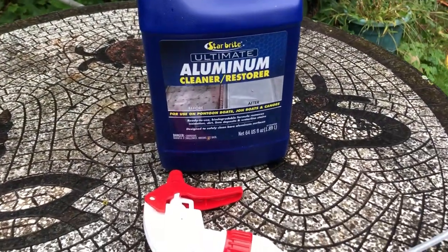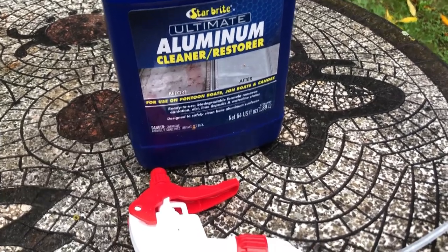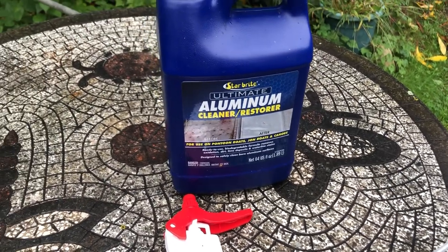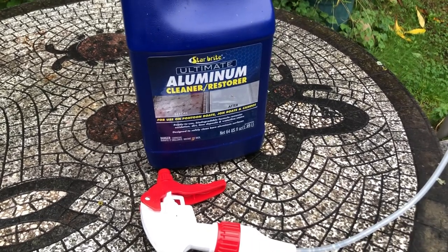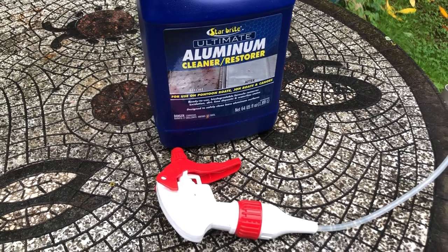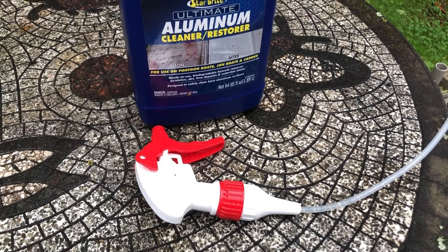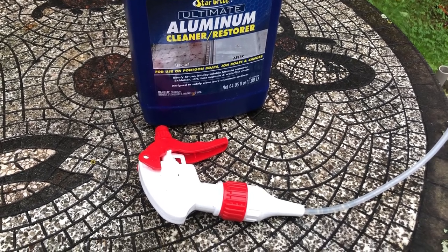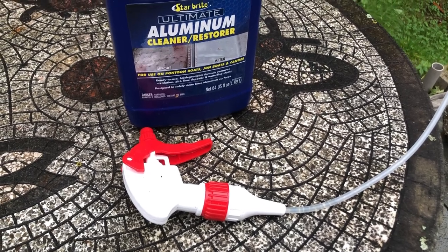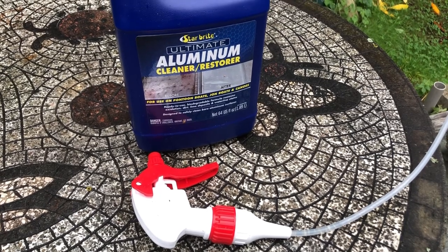This product here is what I used at the end to get the last of the grime out and it worked pretty well. What I recommend is not spraying it onto the canoe itself, because when it runs down it can leave streaks and it's hard to get everything looking even. Spray it onto a sponge and then evenly wipe it across the canoe — you don't get all the drips and it works better that way. Definitely wear gloves; it's very acidic, and you might want to wear a mask too because the vapor can make you cough.